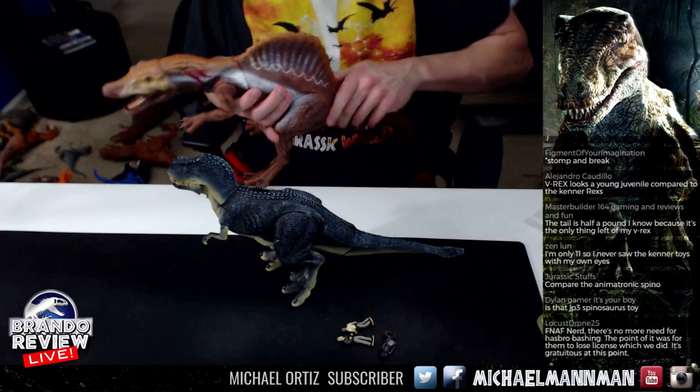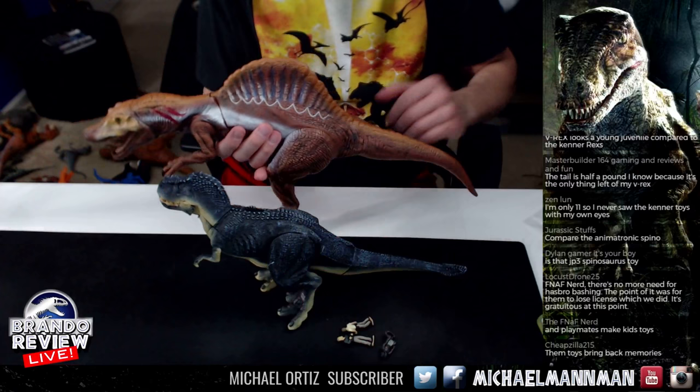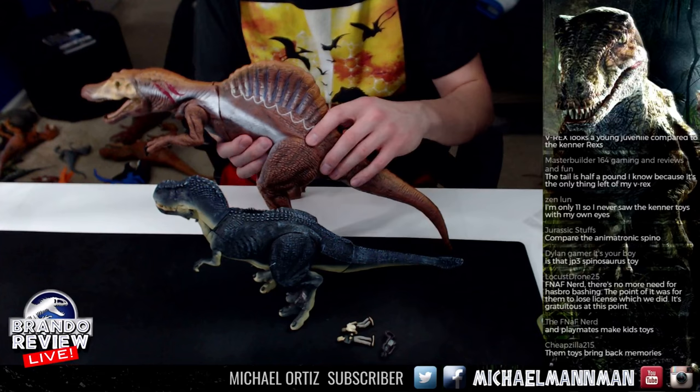He's stuck in his, wow! Roar. But yeah. Playmates make toy kids. Aren't all kids for toys? Let's go feet. There's the Spino and the V-Rex. That would be pretty good. That's not too bad. But, that's the animatronic. Yep, here he goes. There we go.